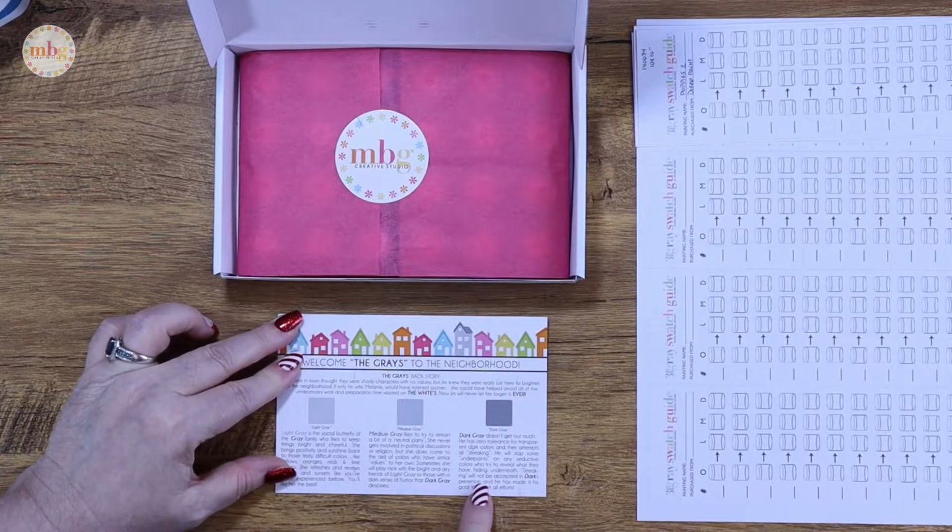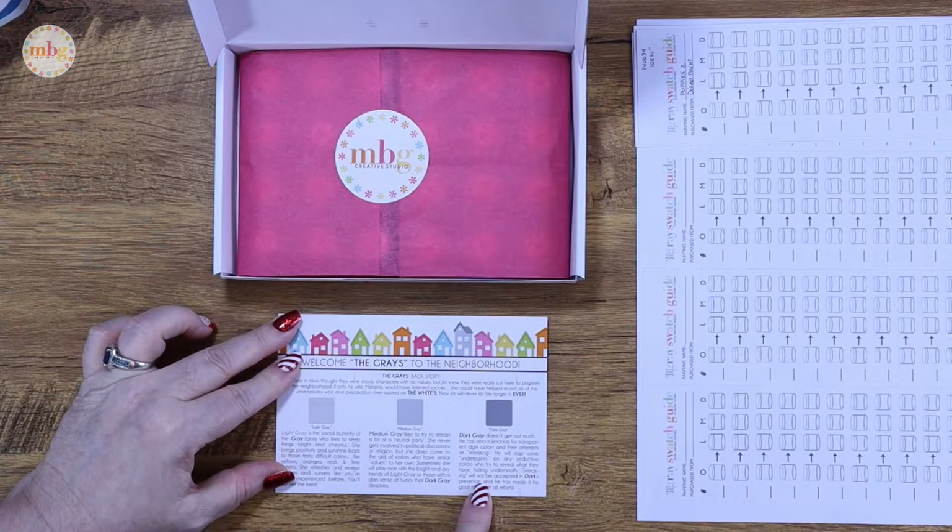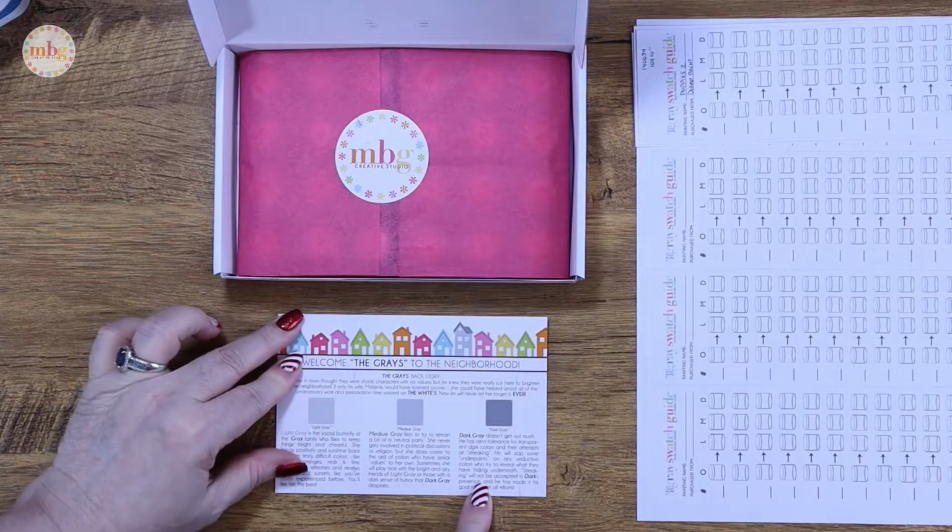Medium gray likes to remain a bit of a neutral party. She never gets involved in political discussions or religion, but she does come to the aid of colors who have similar values to her own. Sometimes she'll play nice with the bright and airy friends of light gray, or those with a dark sense of humor that dark gray despises.